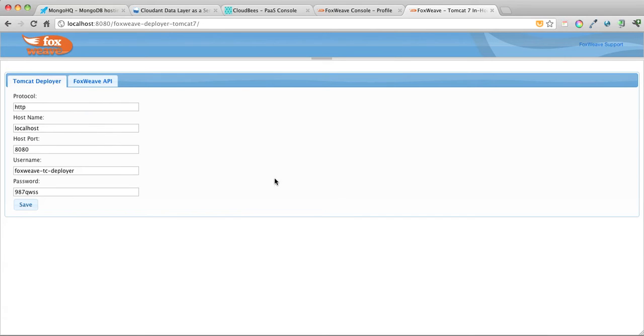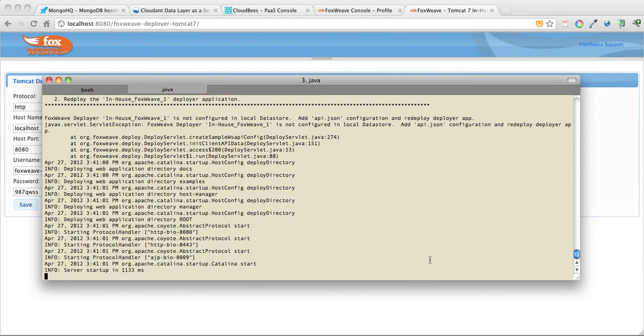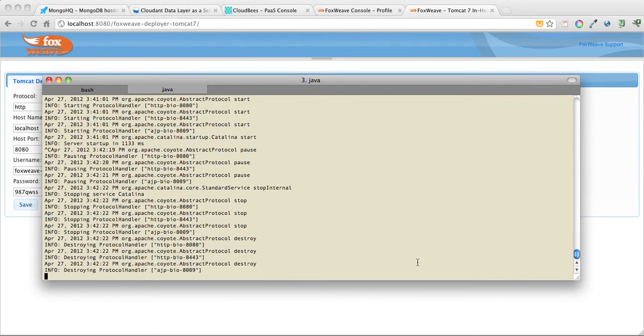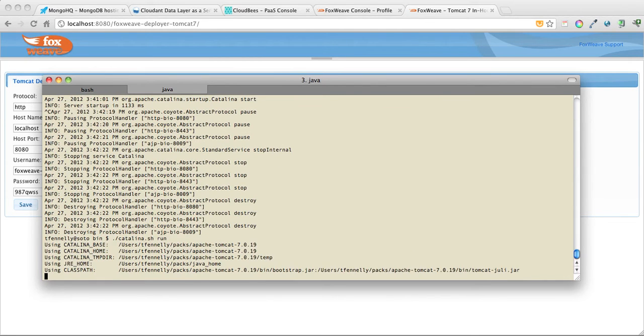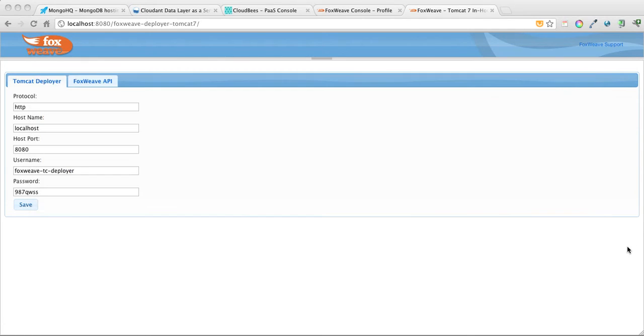And that's it now. This is the last time, you need to restart Tomcat and run it again. Now you won't have to do this again. You just need to do this once per Tomcat instance, and then you're good to go. Okay, now that Tomcat is up and running.